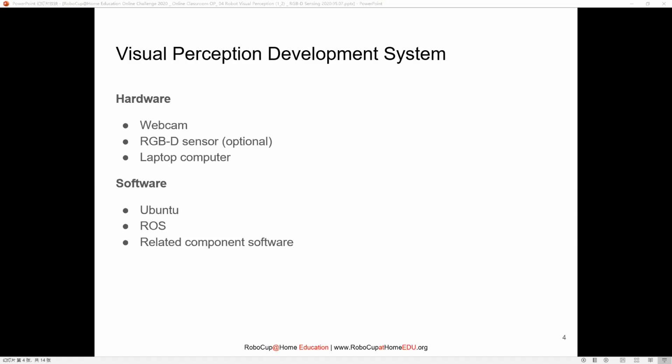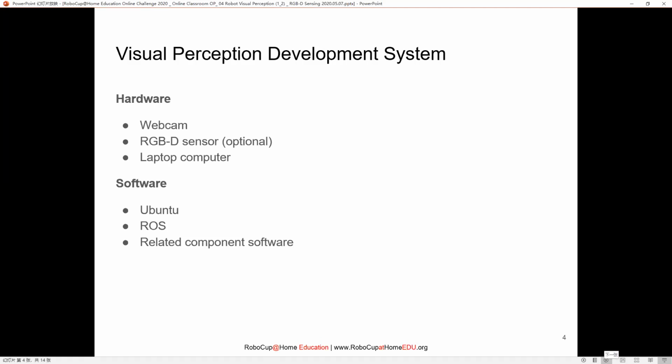You can get one, which is cheaply available everywhere. Just connect the webcam via USB to your laptop, and it should work with our program and software. Okay. And optionally, if you have done some development and have an RGB-D sensor, for example the sensors from the Xbox 360, this RGB-D sensor can be used for today's development, right?